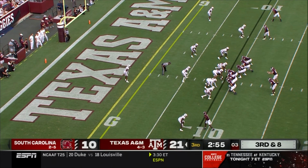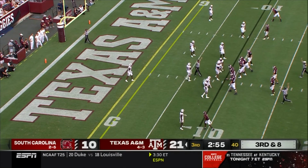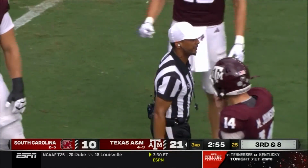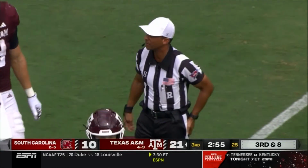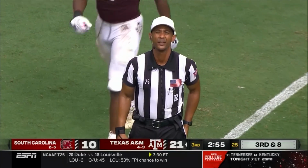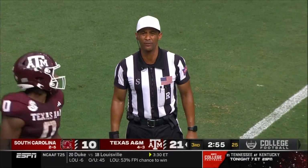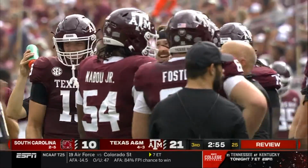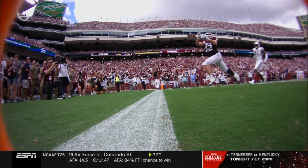No whistle. Third down and 8. Yo, there comes one. Okay. So hey, Max Wright is still in the game. I see you, Max Wright. He's like, hey, don't jip me. Take a look at that. What a heck of a job of getting that right foot down. Under further review. The rule on the field is an incomplete pass. He dragged that right leg, and that right foot might have gotten it in. That was excellent. Excellent. You see it.